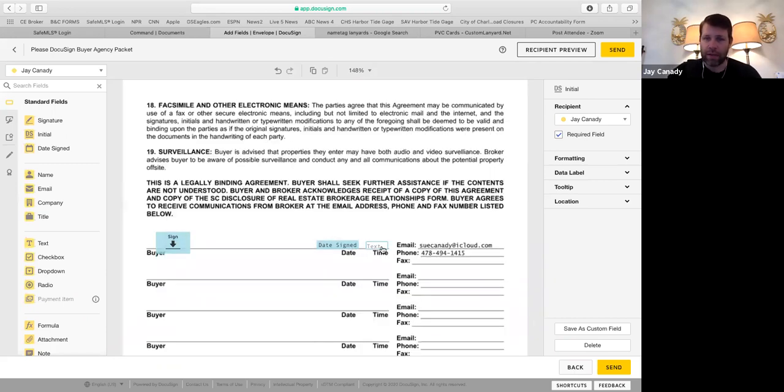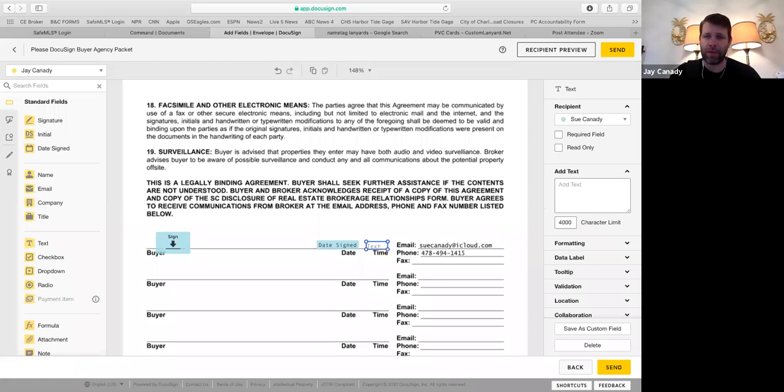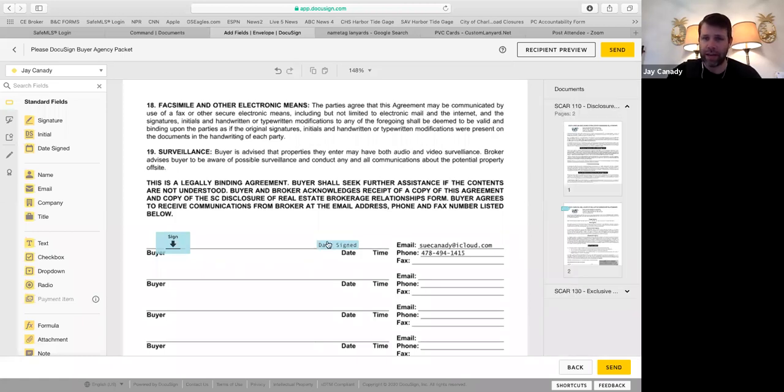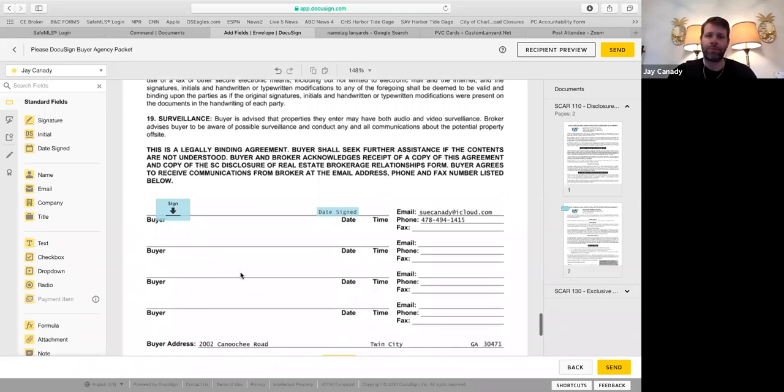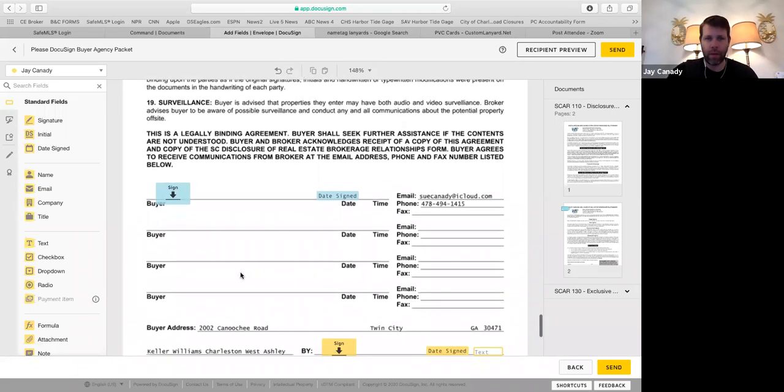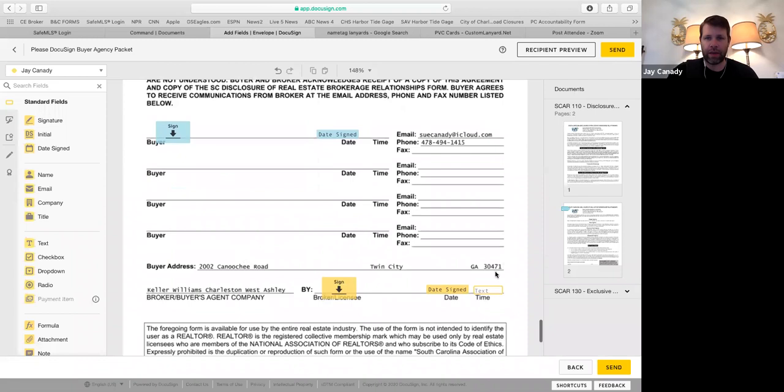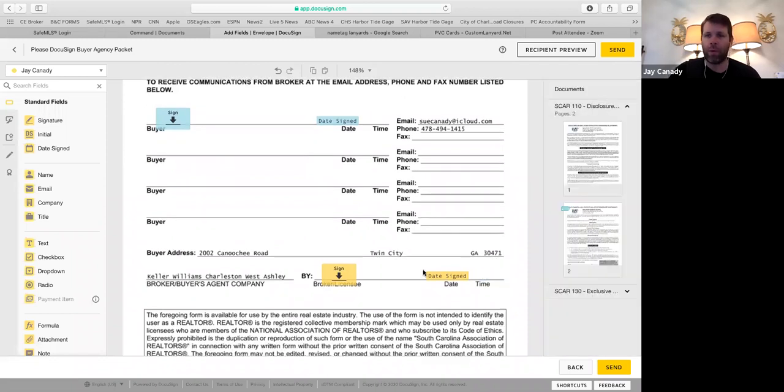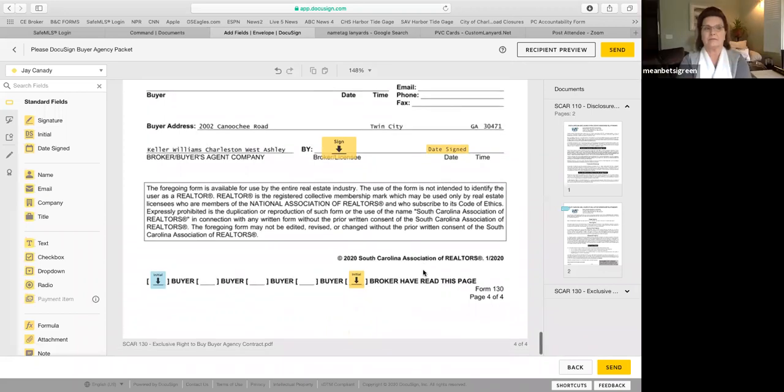Now, I don't see the need for this text box field, so I just delete it, because the date is going to time and date it here, so I don't need that text field. You don't have to delete it. Again, I'm just anal, so I do. And everything is ready to roll. Any questions?